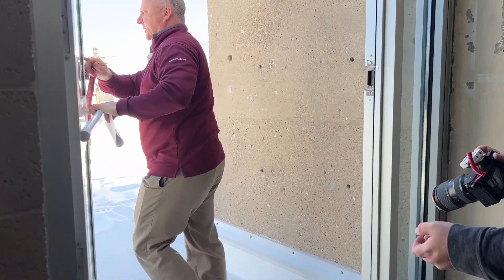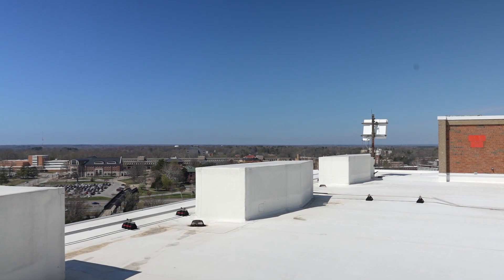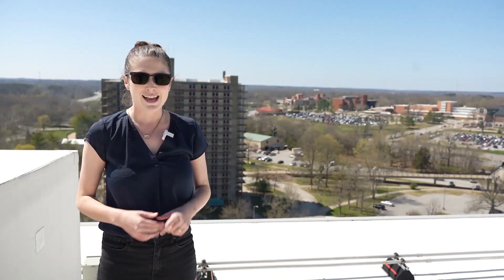We head up several more floors to a secret location alumni from the 80s know very well. Back in the 80s, the sun decks on top of the towers were always a popular place for students. While the sun decks are no longer accessible by students, a lot of the old signage is still up there. There used to be railing all the way around them and benches for students to sit on. The rules and old signage, while faded, are still posted — including the final comment: 'Do your part so we don't close the sun deck.'